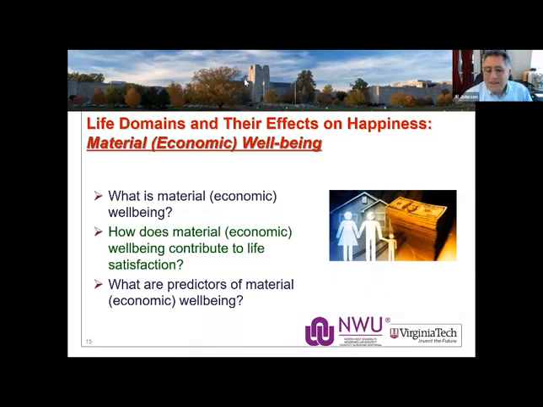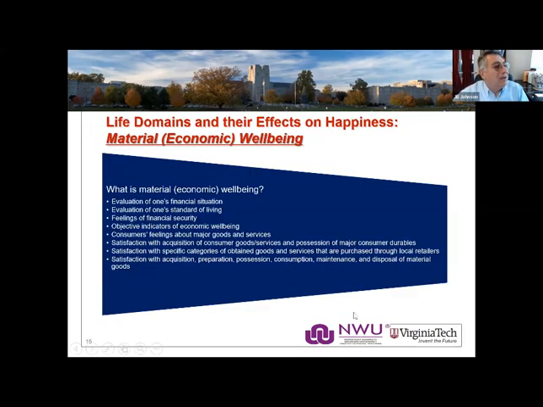Okay. So what is material or economic well-being? There are so many definitions of economic well-being. I'm going to select one definition, and I hope you feel comfortable with that definition. And that is evaluation of one's standard of living. That's the second bullet. Can you see the second bullet? Evaluation of one's standard of living. I feel most comfortable with that definition.